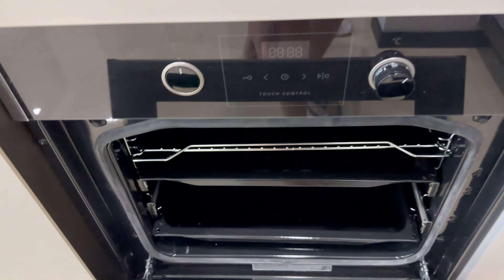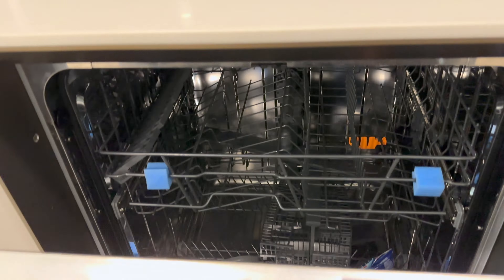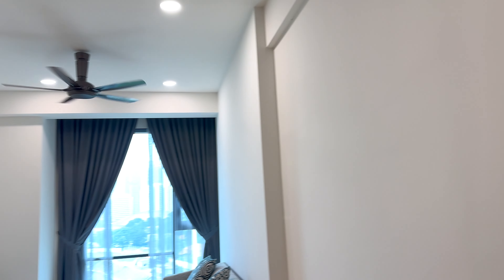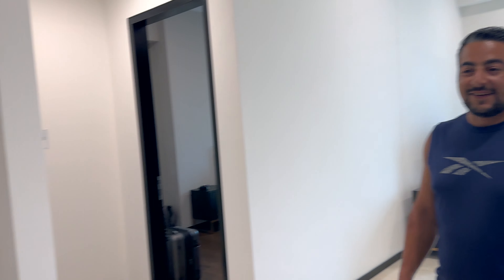Really big door. It looks pretty brand new — the oven still has the plastic wrapping on it, and same with the dishwasher, which still has styrofoam. It looks like Leon and I won't be appearing in this video as we didn't really plan to share it, but we did have a couple of clips we wanted to share with you. It also has a washer and a dryer, like a two-in-one.